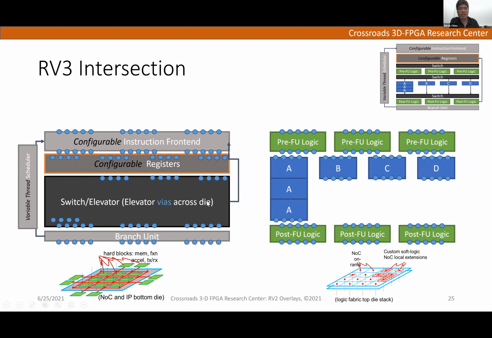If we can use the NOC to get there at low latency and relatively low power, that would be great. That would allow us to be much more flexible about what's going on inside the FPGA and the layout of the FPGA relative to the resources in the FPGA, or potentially functional units that get embedded inside the base die. So this is an area of research, but we think that defining what's in the base die and the appropriate NOC connectivity is going to potentially give us a lot of benefits.